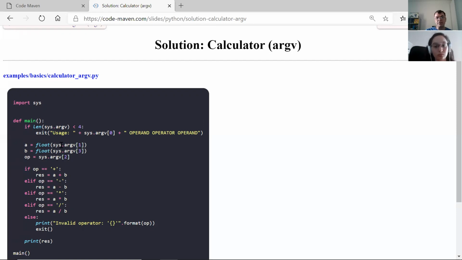Anyway, we get the parameters from the user. The zeroth element is the name of the program. The first element, or index 1, is the parameter A. This time we are expecting the user to type in 2, then plus, and then 3, as if it was a regular math operation. So instead of 2 space 3 space plus, you type in number, operator, number. The first number, then the second number from the third place, and the operator is from the second place. And then the rest of the code is the same.